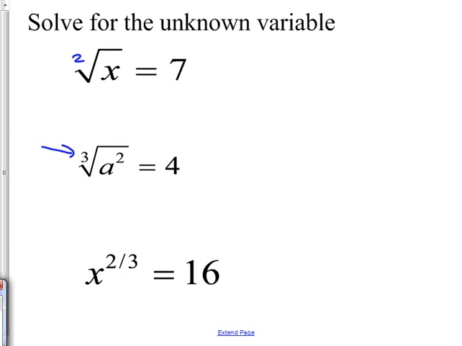Okay, so now, when you have a little 3 here, that means cube root. When you have a fraction exponent, that's a mix of a square root or a cube root and then a regular squaring or cubing. Let me make sure you understand what I'm talking about here. I'm going to go through a few things really quick. Say I did this, square root of 8. That doesn't come out nice, does it? That means it's not a rational number. It's irrational. Okay, but the 8 could be written 8 to the 1/2 power. That means the exact same thing.